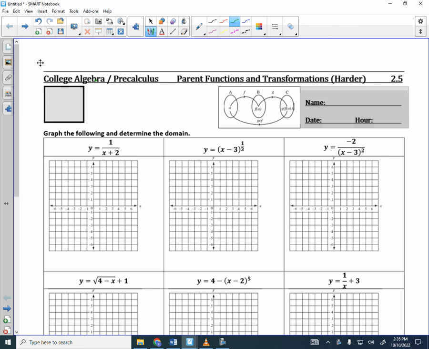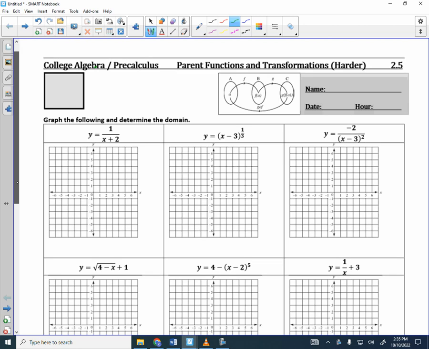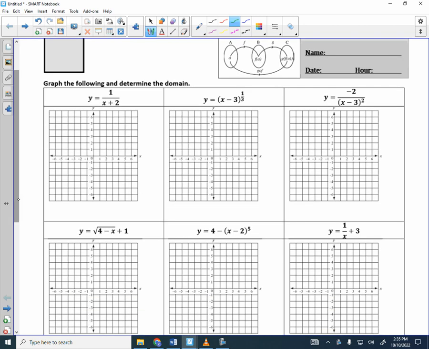Okay, so today we want to do a few problems in your homework together, and it's the same concept. We are going to graph parent functions and look at the transformations. The difference here is that we are going to look at functions that you're maybe not quite as familiar with. So these shapes you need to commit to memory. We already took notes on them. They're in your library of parent functions. And this parent function is y is equal to 1 over x.